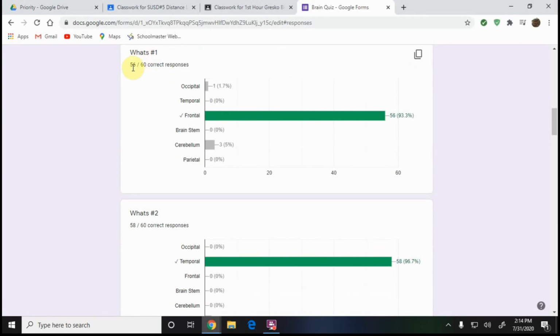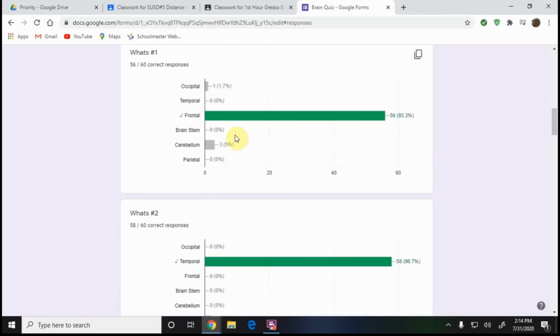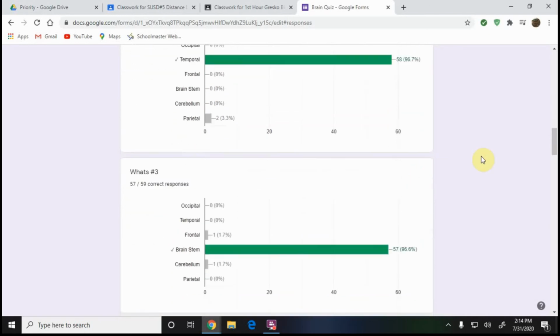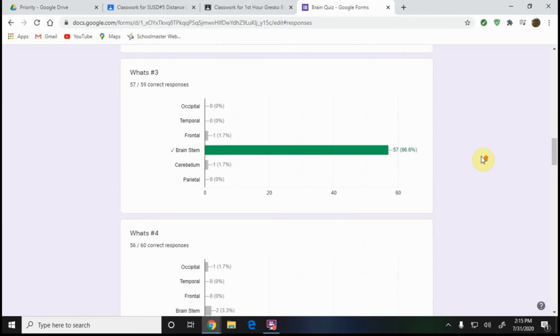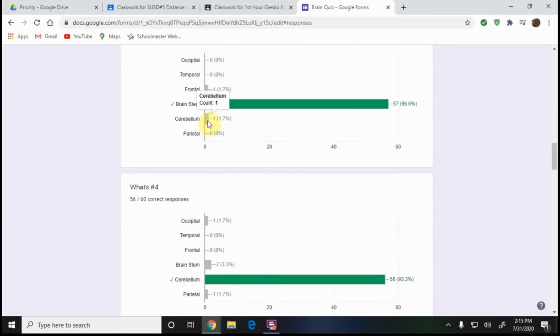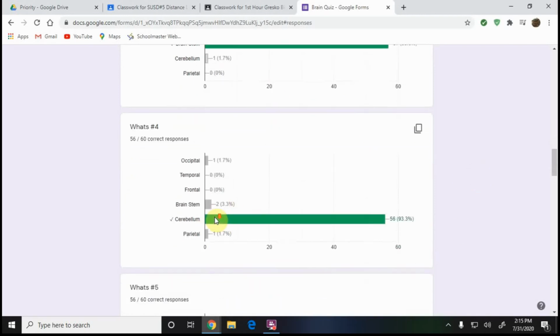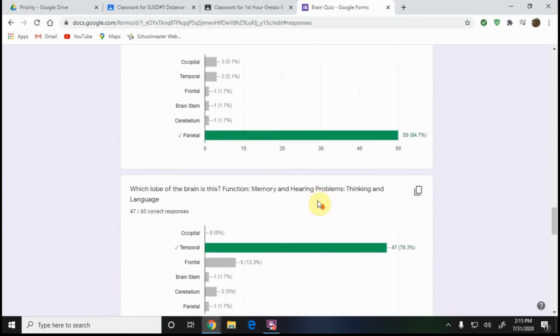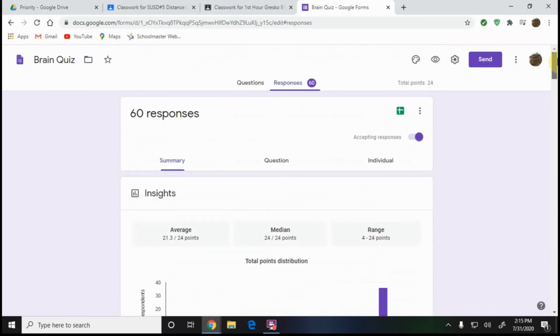It tells me that out of the 60 kids that took this quiz, 56 got it right. On the next question, 58, you can see the breakdown. If they missed it, what did they pick instead? This was actually a super easy quiz. They had the answers in front of them because it was just based off of a picture. I don't know why they even missed them, but some students did. It would be a good way for me to contact that student and say, hey, what was going on here? Why did you select that? What did you think? It's a great feedback tool as far as multiple choice goes because it can tell you exactly where a kid went wrong.